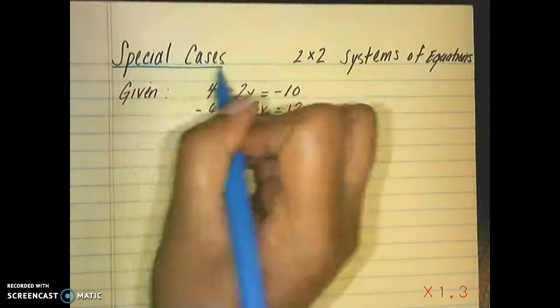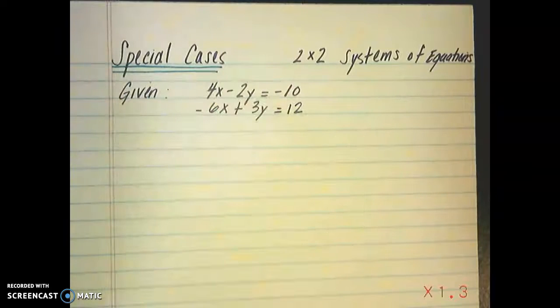So I wanted to continue with a little bit more information, and like I said, you may remember how to do this and don't need any assistance, and if that's the case, then fine, you're good. You go on, you look at the problems I do, you hit pause, you try to solve it yourself, but if you get stuck, just come back to the video, okay? So I wanted to address some special cases that come up when we are solving systems of equations. And for right now, like I said, we're doing 2 by 2s.